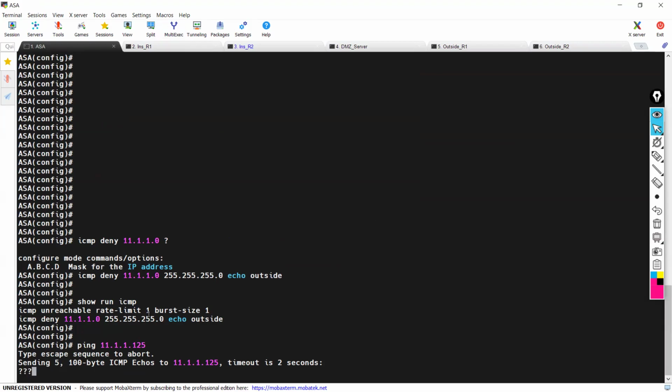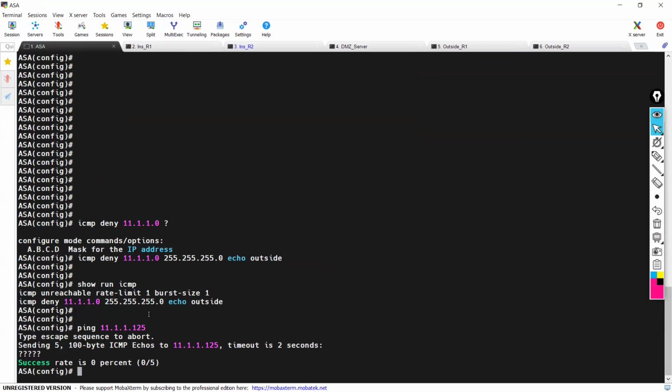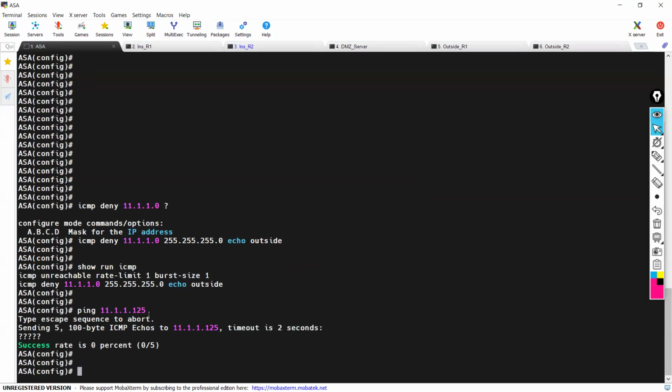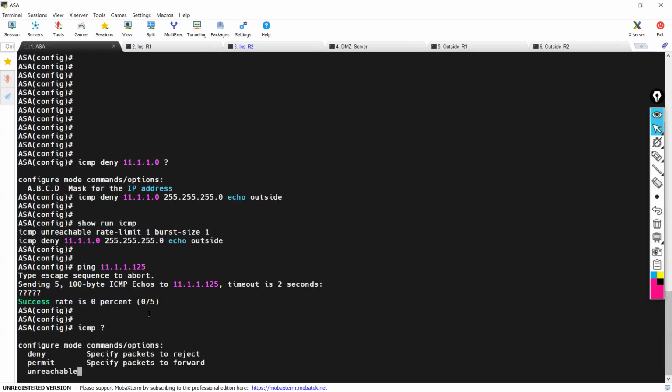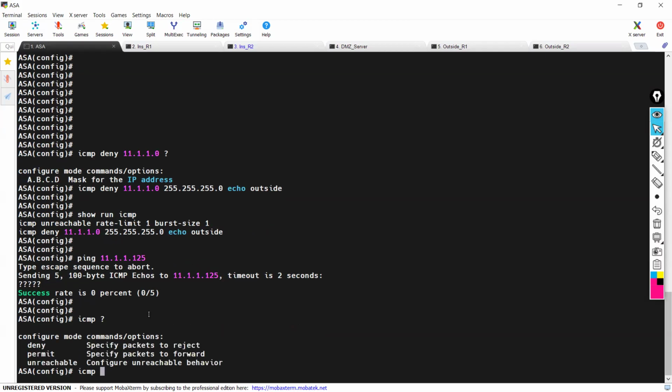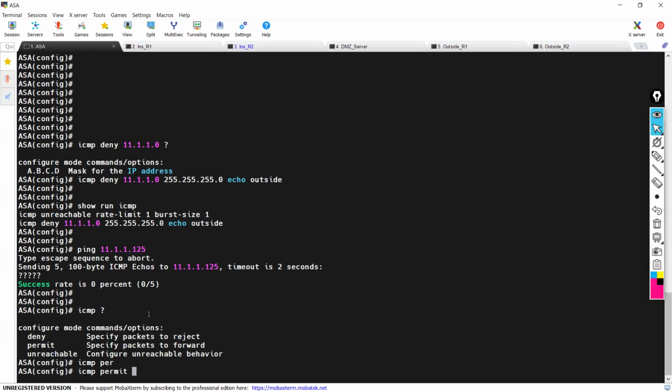Now I want my ASA to ping the outside. So that means I have to allow that traffic also. So I'll say icmp, then the action, this time I want to permit.